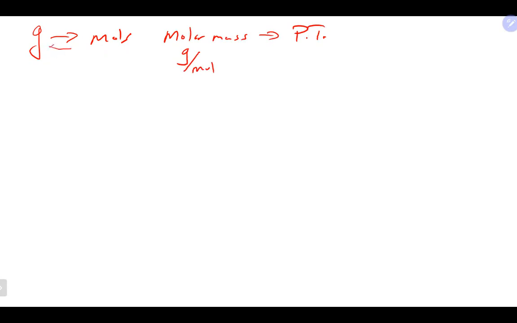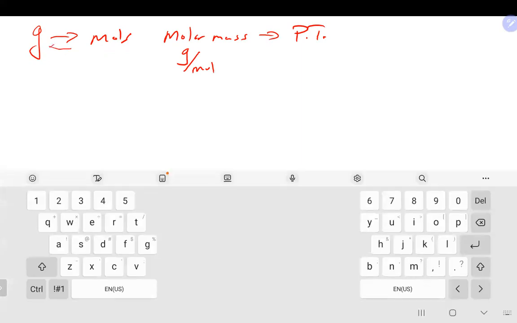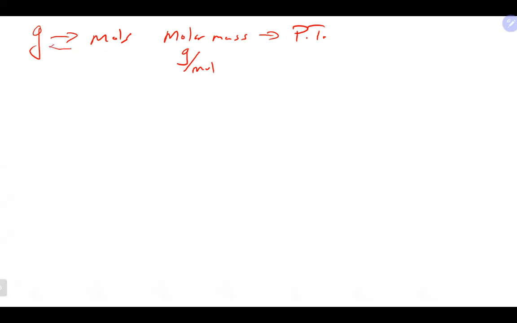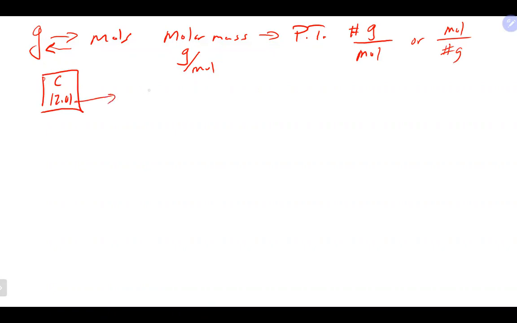to moles, or backwards there, go from moles back to grams. And we use it, the number always stays with the grams part, and it's always 1 mole. So you could use it like that, or moles up on top and grams on the bottom. And we get that really from the periodic table. So if you looked at something like carbon, it said 12.01. We could pull it off to 4 significant figures and say carbon's molar mass is 12.01 grams per mole, which again, we could use as a conversion factor to go this way, or for example, this way here.